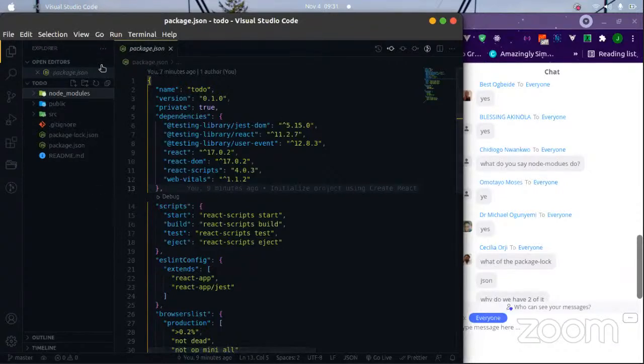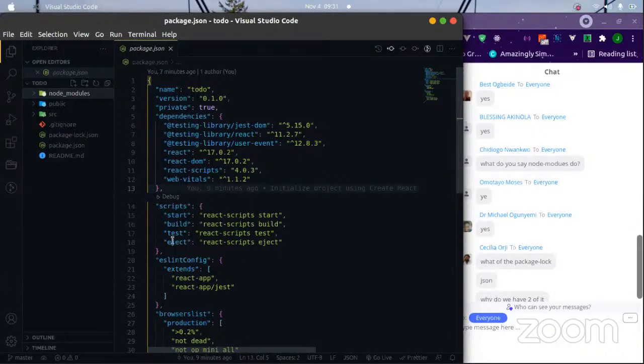So the package.json file is more like a checklist of things that are actually installed, important things that you need. When I opened the node modules folder, there were a lot of folders inside, but not all of them are what we're using at the moment. The ones we're actually using are the ones you see in the package.json file. I don't know if you understand. More like React DOM, React scripts, these testing libraries.